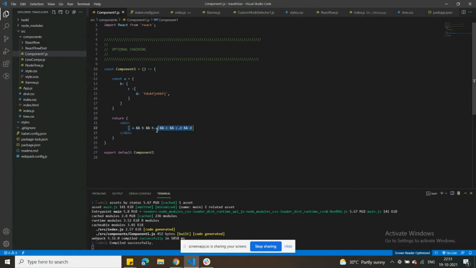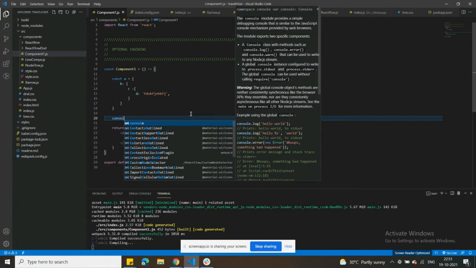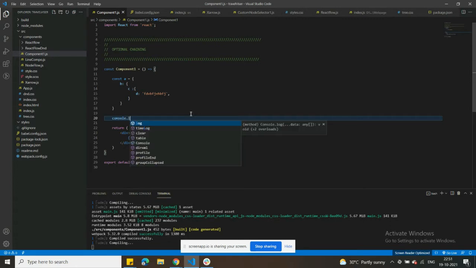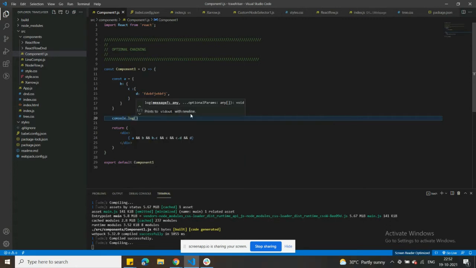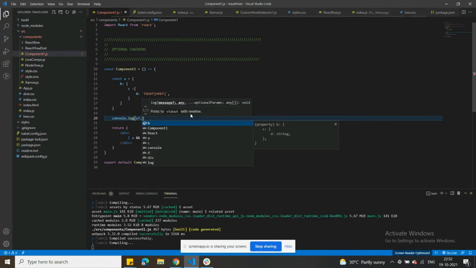So for resolving this issue, there's another thing that comes into the picture that is called optional chaining. So the operator is just like this. Suppose you have nested objects, you can write it like console.log, and you can just do a dot b question mark dot c question mark dot d.